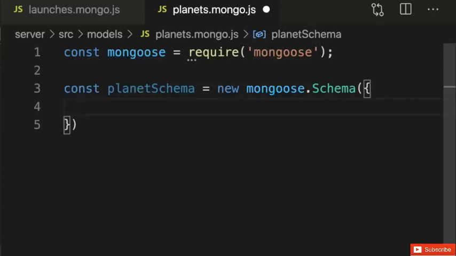We're storing the planet name, so you could have chosen anything like name, or planet name, Kepler name, or something similar.